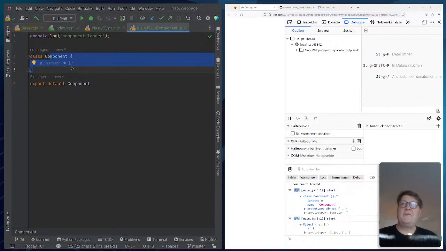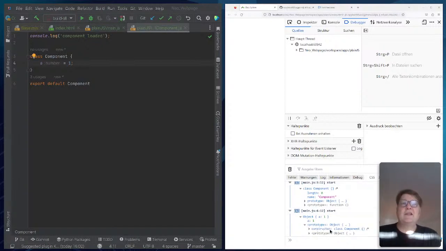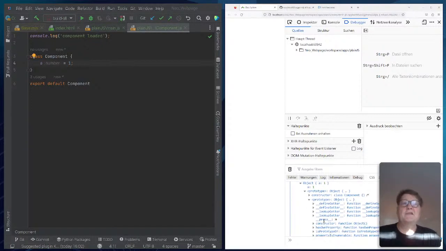But this should be at the end an object which we want to have with methods and other parameters and stuff like that. So what we want to create at the end is an object with a prototype chain. As you can see in here, this one has constructor, another prototype, and so on.